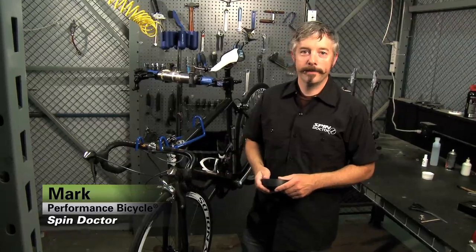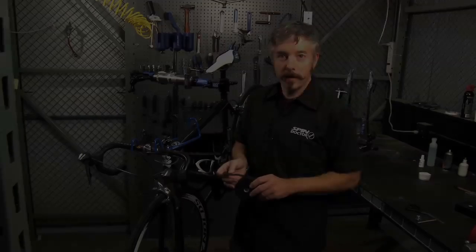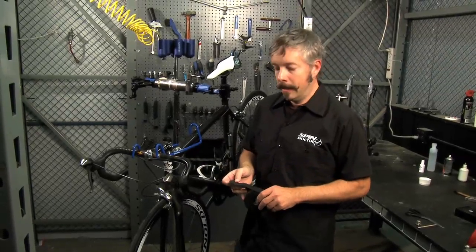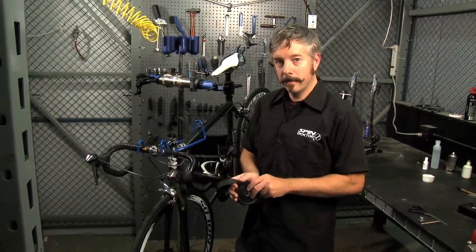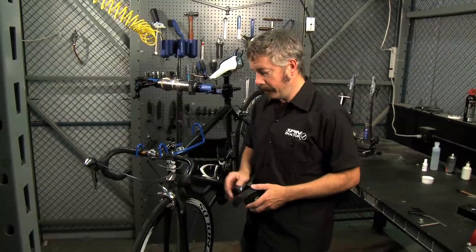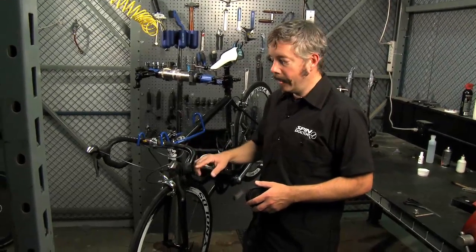road bike handlebars. The handlebar tape I'm going to use today is the Forte Grip Tech tape. It's one of my favorites and it's real easy to wrap, and you can take it off and clean it if you need to. That's a nice feature. So here we go. There's really three key points to wrapping bars, kind of the beginning, middle, and end.